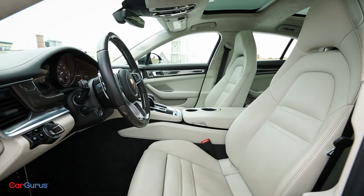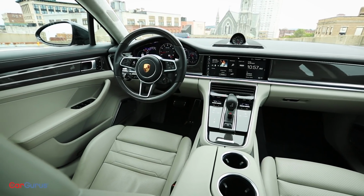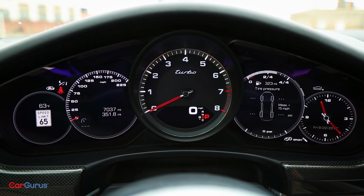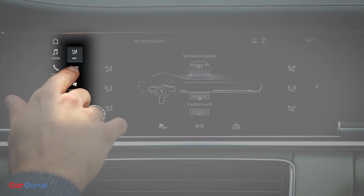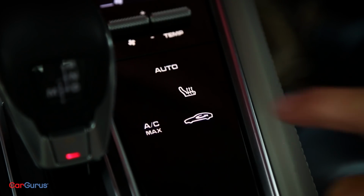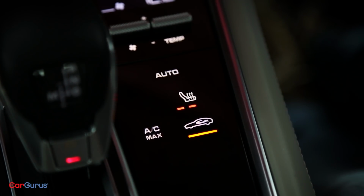This is a digital world, so the Panamera scraps the 4 analog gauges surrounding the tachometer with high-res screens. They can show ordinary speed and traffic info. Roll your thumb and you'll get navigation, G-force readouts, and night vision, even in daylight. The central screen senses when your hand is near and operates incredibly intuitively. Everything on the center stack is touch-sensitive and provides a little bumping sensation when you press a switch.